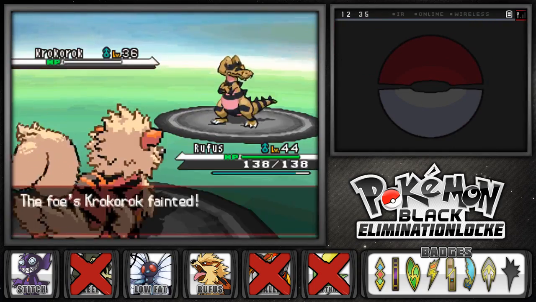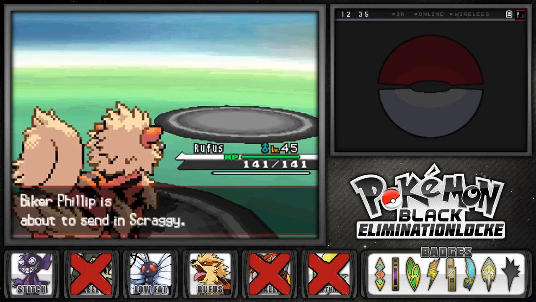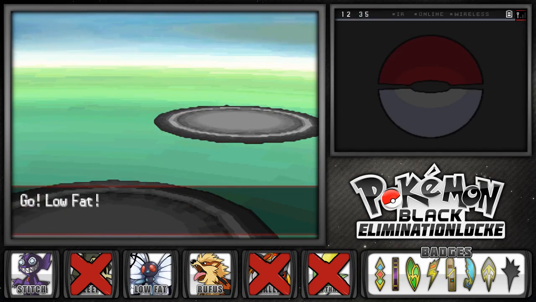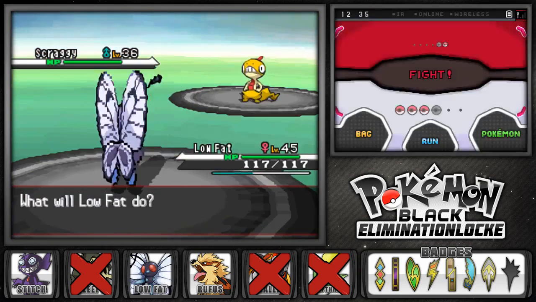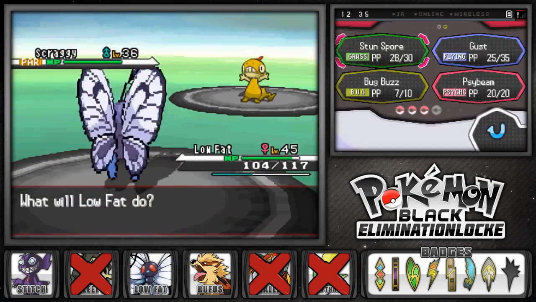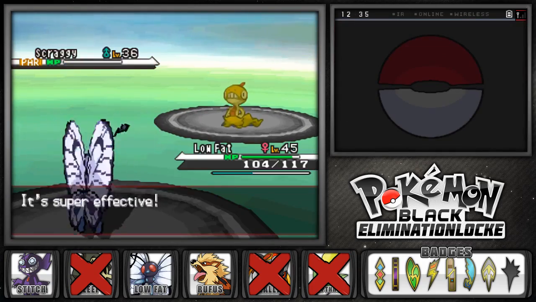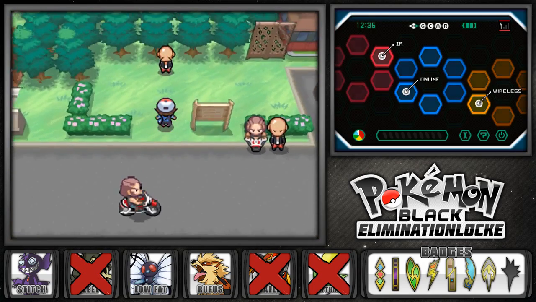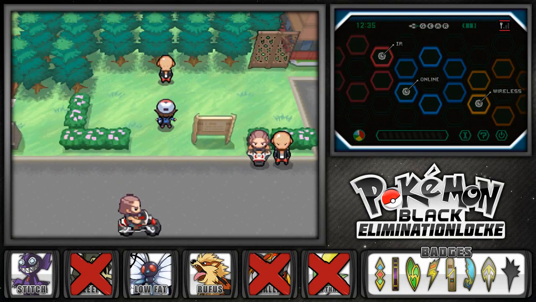Yes, powerful. Rufus is going to sweep you now. Scraggy, I guess I'm going to switch out because I can't deal with the confusion, guys. I'm going to switch out and play it safe. Okay, why did I Swagger that thing when I can one-hit kill it? High Jump Kick. Damn, that did no damage whatsoever, Scraggy. You're not very powerful. I mean, it's resisted four times, so it wasn't expected to be powerful.